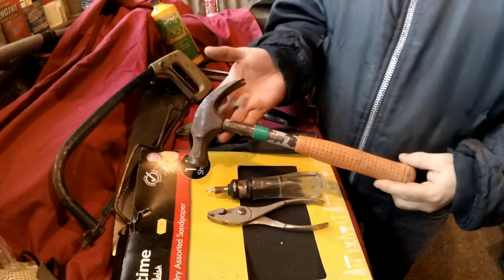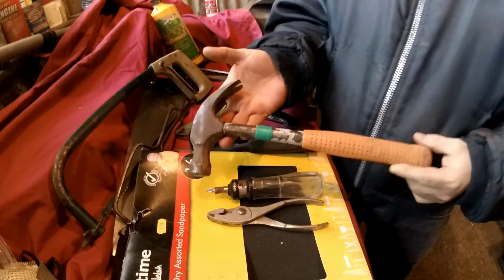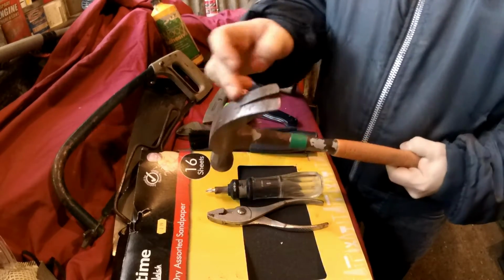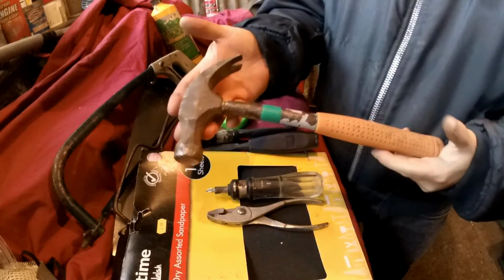So then we get down to the basic tools. I use a hammer pretty much every single time I make something, so you're definitely going to want a hammer. It doesn't have to be a claw hammer, but a claw hammer will help because it's got the nail puller. So definitely a hammer.